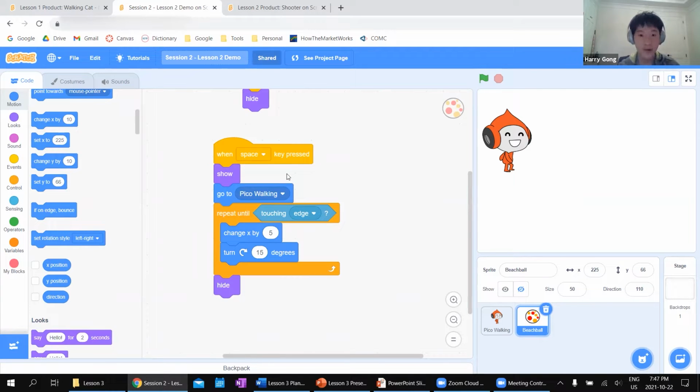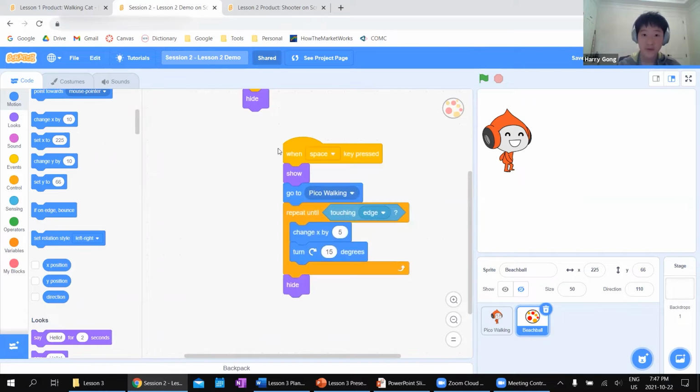In other words, if we have a script that's running because some event had happened, then if the event happens again while the script is already running, then nothing will happen. The script will only be started if the event happened while the script was not already running. So that's something important to remember in Scratch.